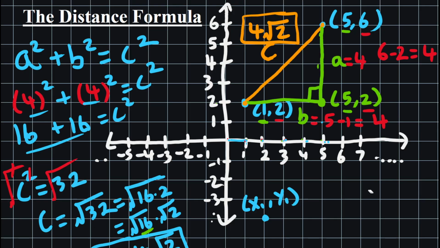Let's call this point over here x2, comma y2. And we wanted to find the distance between these 2 points. So how exactly do we do that? Well, there's a distance formula we can use. But first, let's do the same thing that we did in the problem above, in the first quadrant up here, by forming a right triangle and seeing how we can derive the distance formula ourselves.